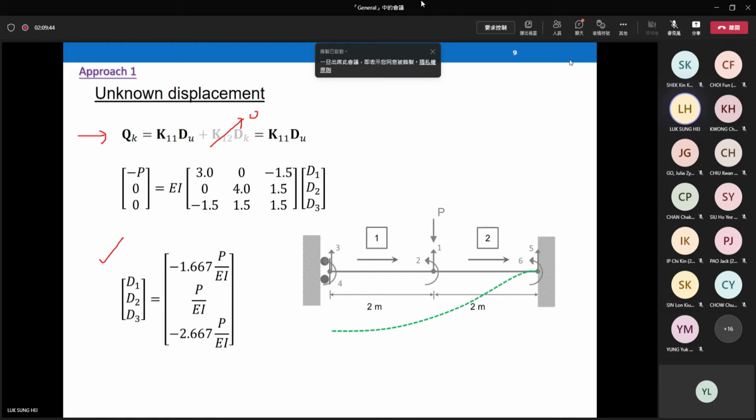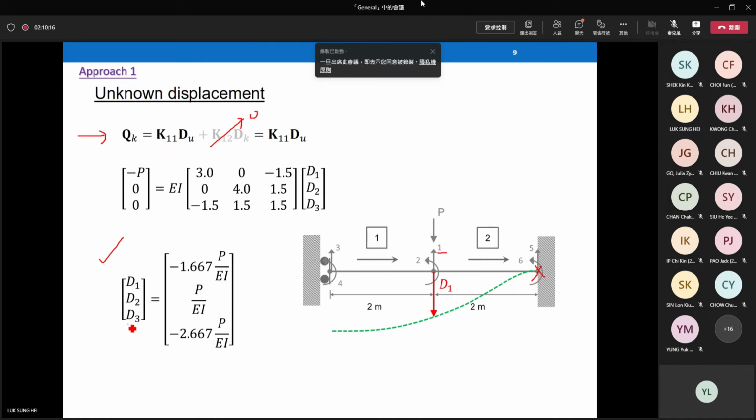What are they? It's good to put the answer back to the picture to understand the deformation shapes. We are considering a structure. One end is fixed, the other end is a slider support. At the middle, we have a concentrated force. D1 represents the displacement along direction 1. Negative means downward. It seems to make sense, right? Downward movement because it is under a downward force.